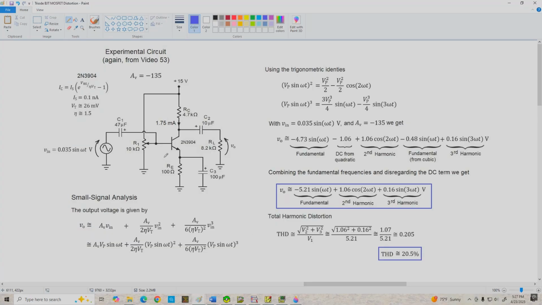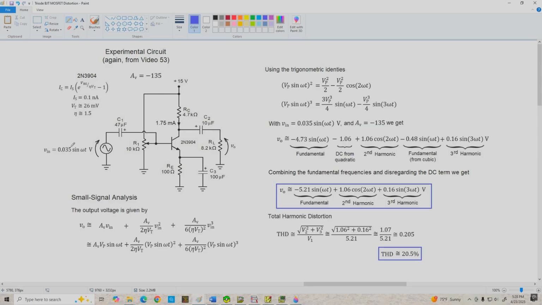The method we used to figure out how the transistor was going to behave was to expand its exponential equation using a Taylor series expansion. And technically, there are limits to where we can apply this kind of expansion. In particular, in this case, it only applies really accurately when we have a small signal. That is, when Vin is small compared to eta times Vt, and that works out to be about 39 or 40 millivolts peak. So we're really close to the limit here.